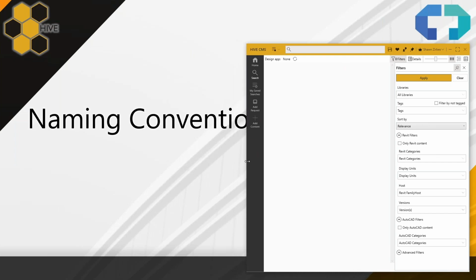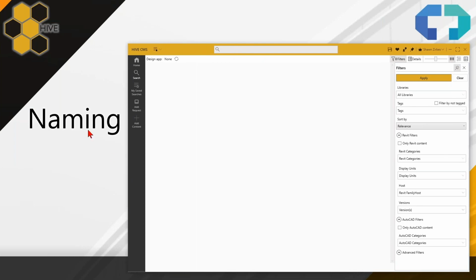So in HIVE here, I'm just going to pull this to the side so it's a little bit bigger, and we're covering up the partial word of convention. So naming, we're talking about naming here. First, let's create a search that perhaps we will want to save. So maybe I'm not really caring about a specific search string, though that can absolutely be saved in a shared search or a saved search in general.